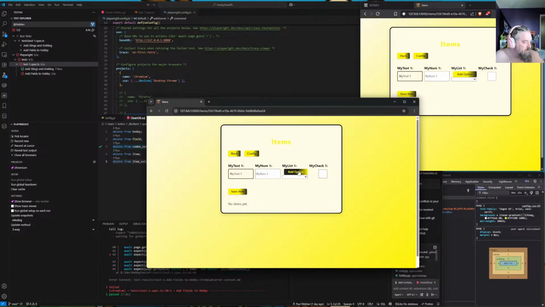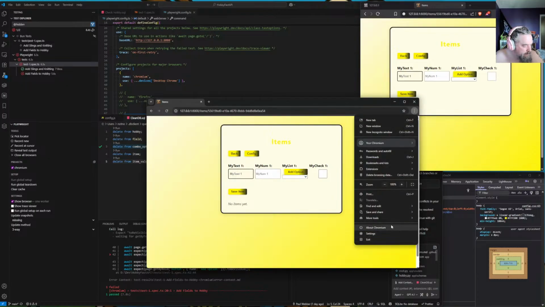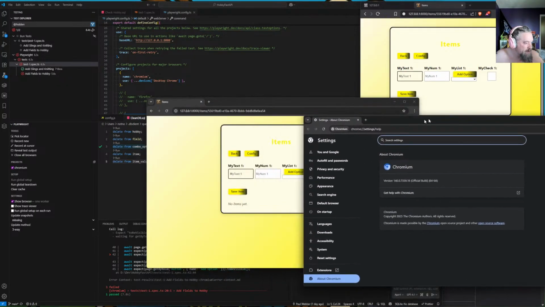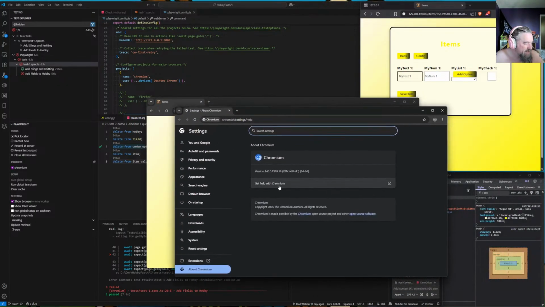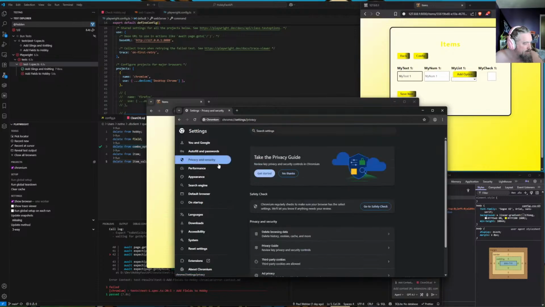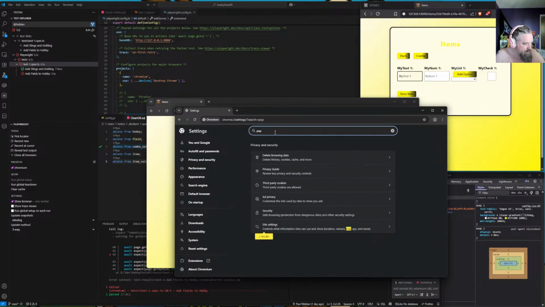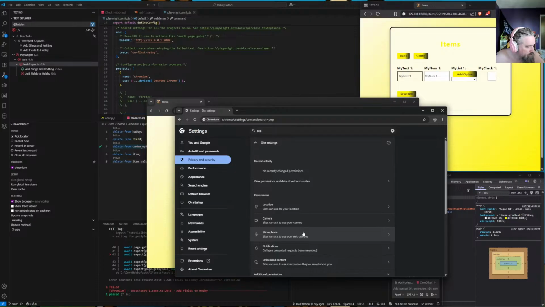Here, so we've got this. If I click add option, see, this add option doesn't work. Let's do help about. Oh, Chromium. Look at that. So it is using Chromium. Site settings control.